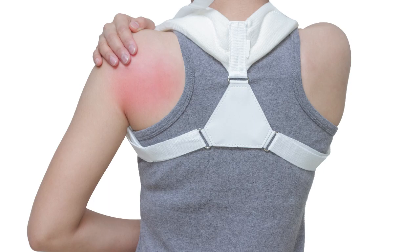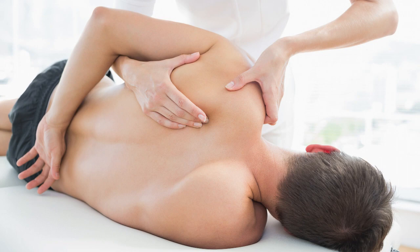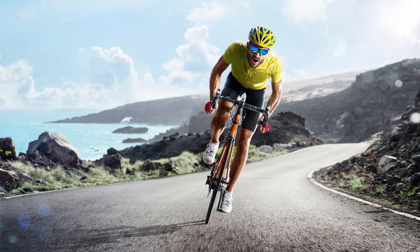The conservative treatment consists of approximately three weeks of protection of the upper limb with a cast or a figure-of-eight bandage — named for its configuration resembling the number 8 — which stabilizes the fracture and allows the beginning of bony consolidation. We then progressively remove the cast and start a rehabilitation program with recovery of range of motion through manual therapy, shoulder abduction, and external and internal rotation, followed by muscle strengthening exercises for the scapulohumeral chain. Recovery times in conservative treatment are sensibly longer than with surgery: almost two months to return to low-grade sports activities, and three to four months to return to contact or direct impact sports.